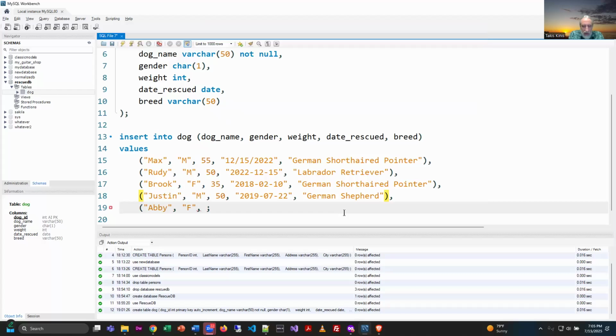Gosh, she's a little bit chunky, so she's about 65 pounds. Oh gosh, the date rescued is about 10 years ago when the Houston hurricanes happened. She was rescued from a flood down there, and ironically, they're flooding again. So let's just subtract 10 years and say 2015. I don't know if that's the correct year or not, but it's about close, right? And we'll say, this date 10 years ago.